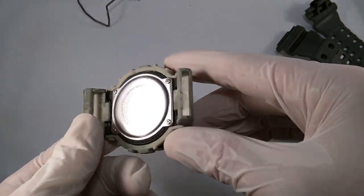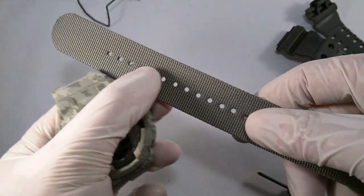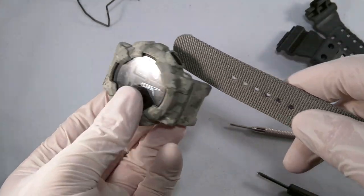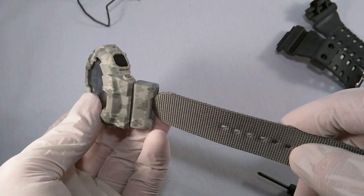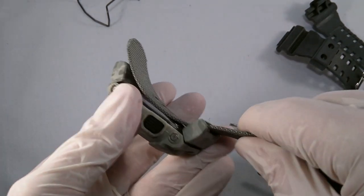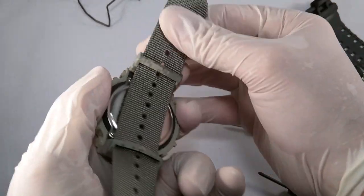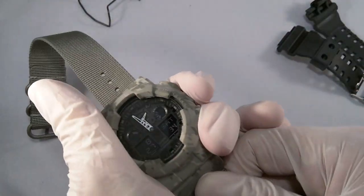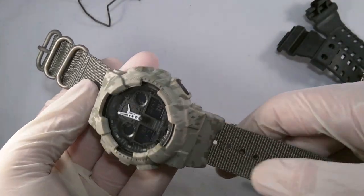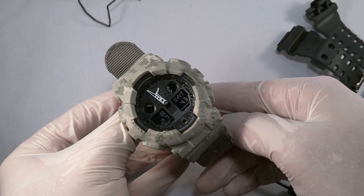Our adapters are in and now we just need to install the strap. I've got a Zulu style 24 millimeter strap here — it's 1.5 millimeters thick. What we're going to do is feed it through on the 12 o'clock side first, pass it through 12 and onto 6, then just pull it all the way through. We would just adjust the strap position to put the buckle in the right spot based on the thickness of our wrist.